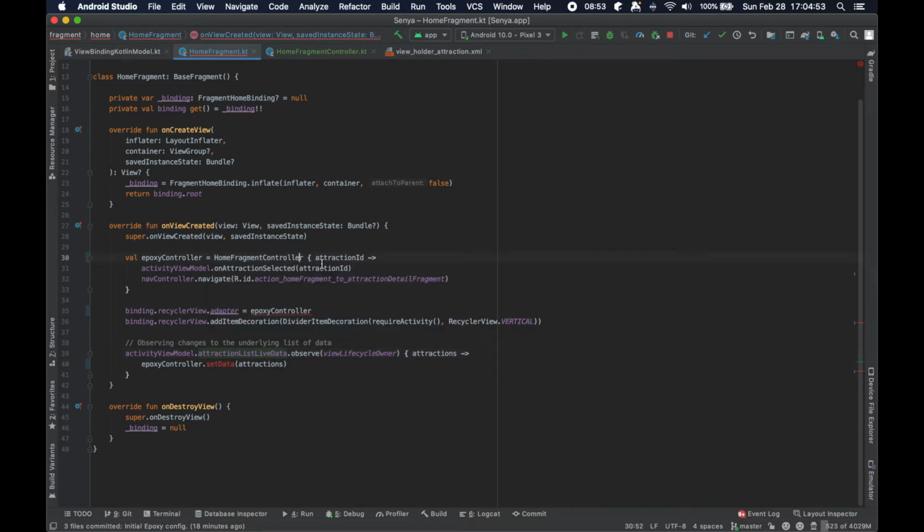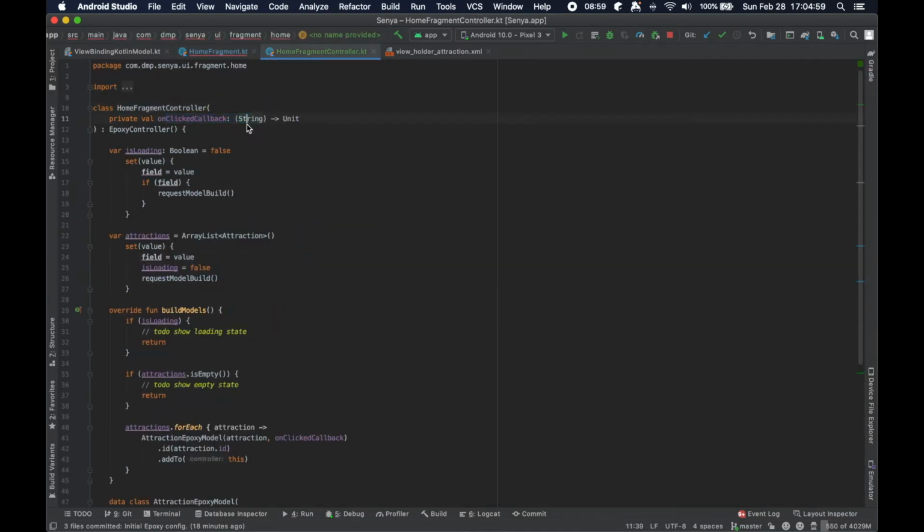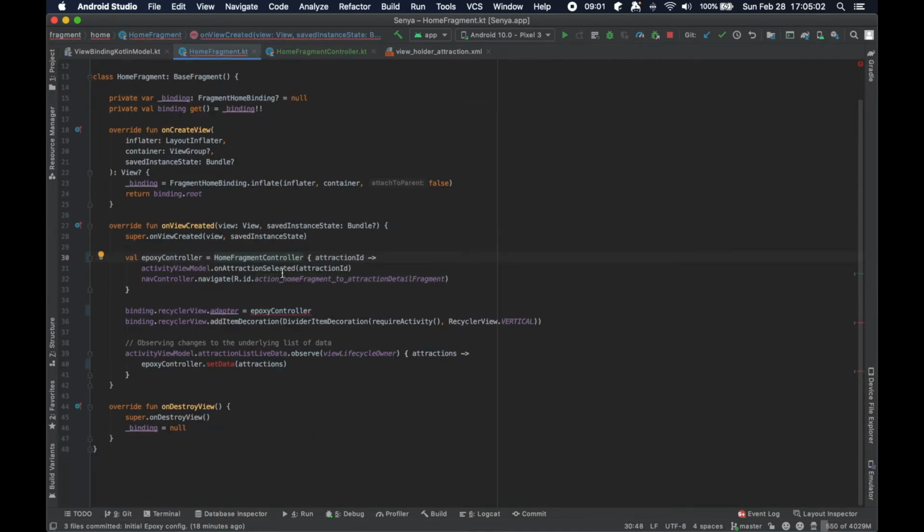The home controller is still going to take this as a parameter, right? This is the callback for when one of the items in the list gets clicked, which we set the information to our view model, and then we just navigate to the screen that will display that particular one that was selected. And then traditionally we would call on the recycler view, get the adapter and set it equal to some kind of adapter.